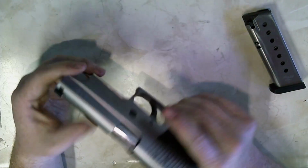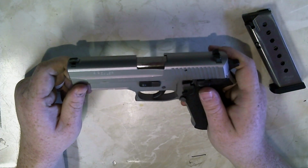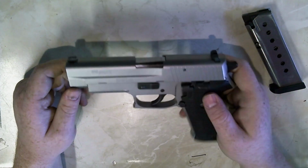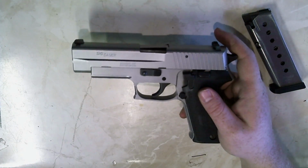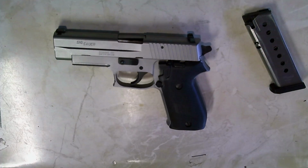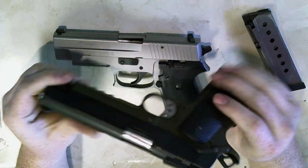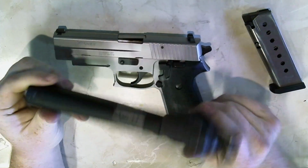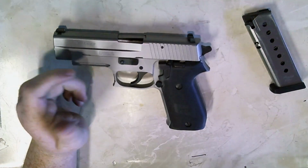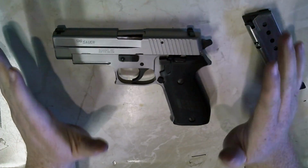The extra weight, like I was saying, of the frame being stainless and the slide being stainless really does help with the mitigation of recoil. Very, very controllable. Follow-up shots are extremely controllable. A little bit more so, in fact, than the 1911 flavor that I also shoot, which is in the form of a Springfield TRP. This is another one of my babies. I love this gun, but again, it is a little bit lighter than the ST. Recoil, as such, is a bit less manageable.